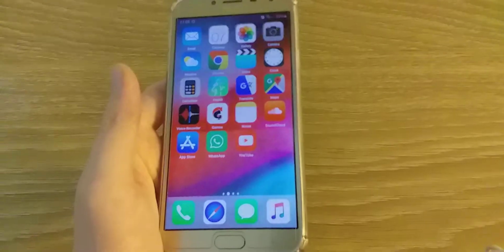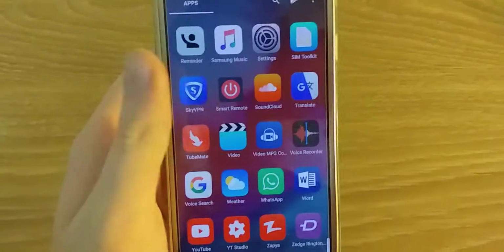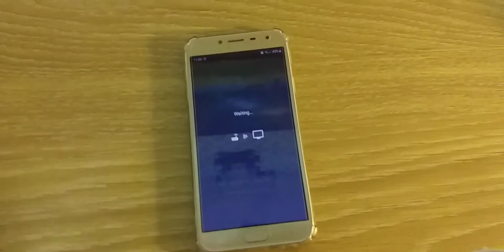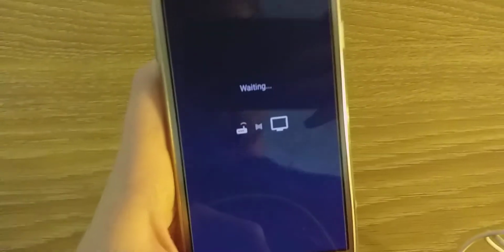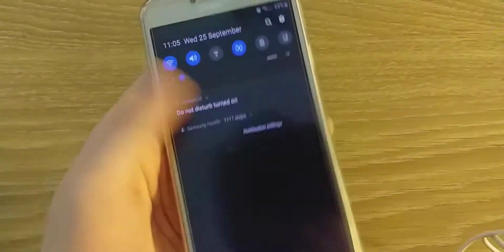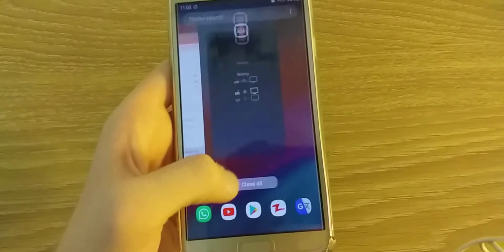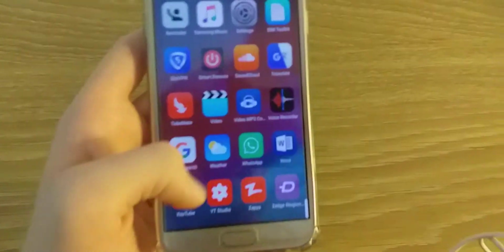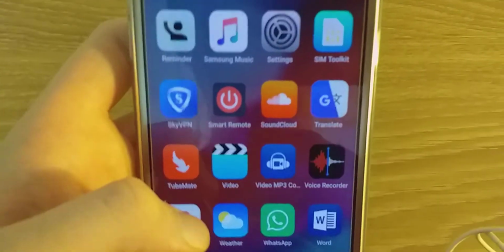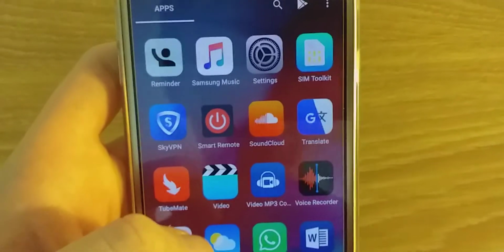Okay, some other technology which I use is the smart remote. The smart remote is another application which I use to control my TV. Sometimes your TV remote just runs out of batteries and other stuff. Right now my TV is not turned on, so this is trying to connect to some TV, but my TV is not on, so it won't even find a single TV. But this is an application which is pretty useful when your remote cells go out, I guess.